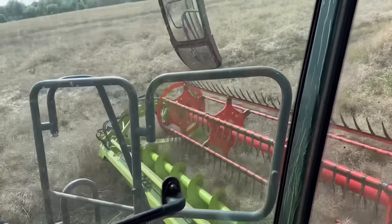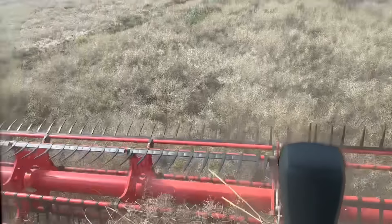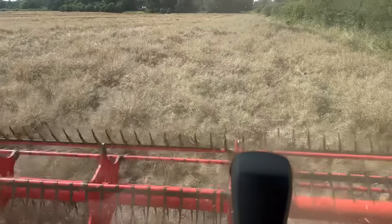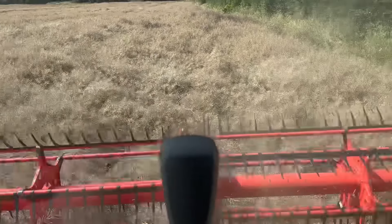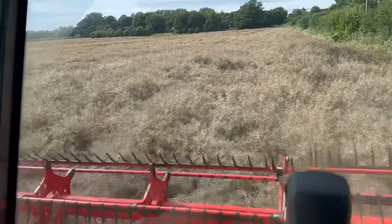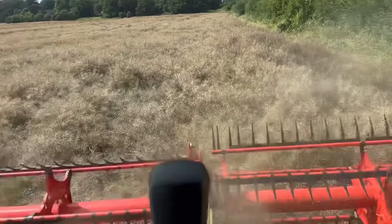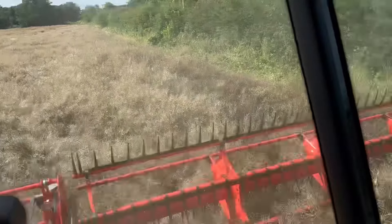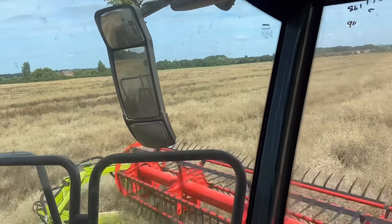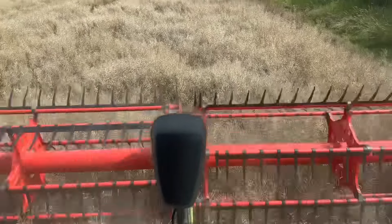I can see it chopping away at that end there. Four tonne and nearly - 3.5, 3.7 - this is probably the best bit of the field as well. I'm quite flat this side. This bit of the field looks pretty decent but the yield meter isn't particularly reading high - 3.13, maybe about 3.37. It wants to be five really to properly pay. It's still about 3.3. This is the other side of the field and again it's not too bad - it says 9.3 but it was really 6.7 a minute ago.